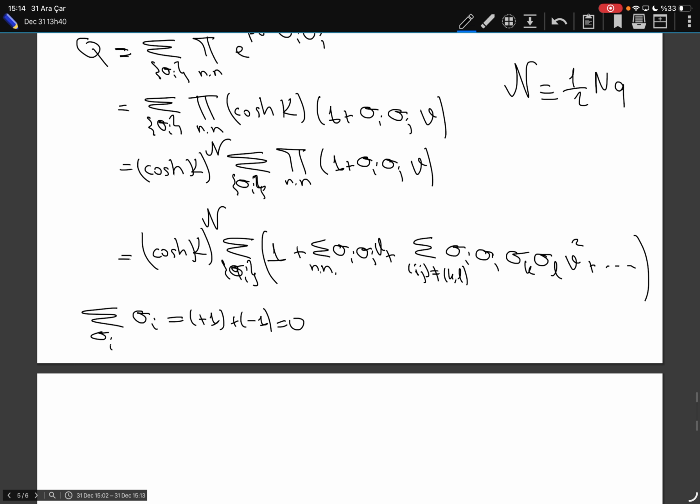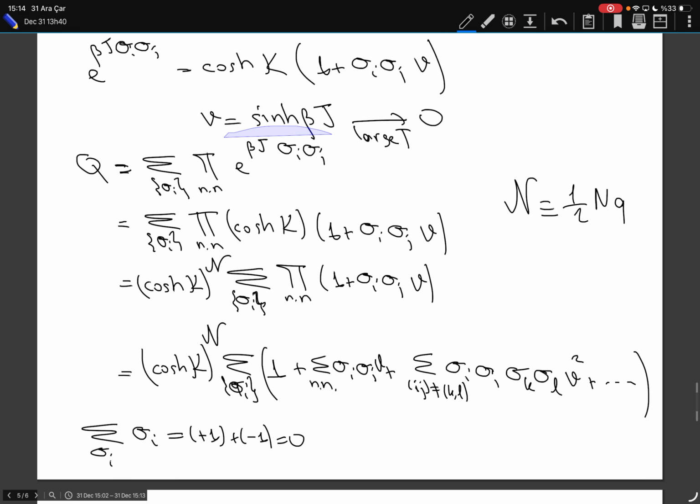So I have this statistical averaging. The partition function will be just the sum of all these exponential factors over all microstates. That is what I am doing here. And my microstates are determined by the values of these sigma i's. Each specific set of sigma i values is one microstate. But I'm summing over all microstates.